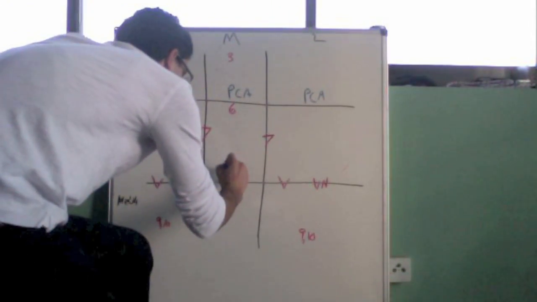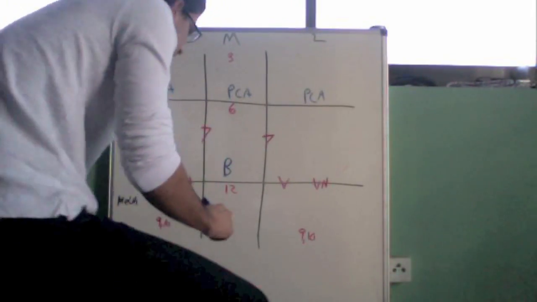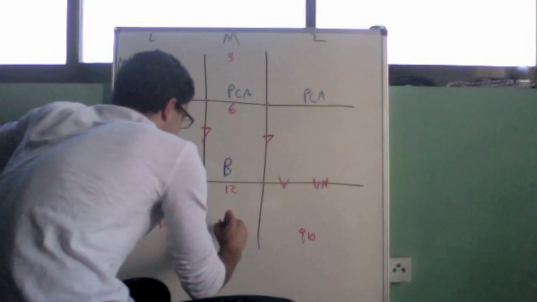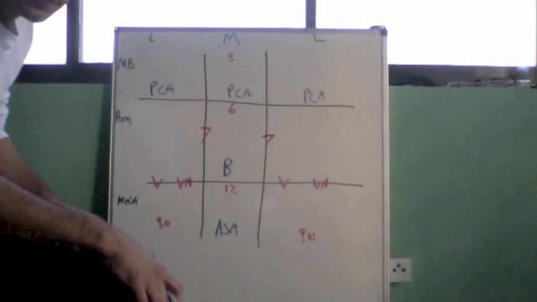PCA supplies the middle midbrain. The basilar supplies the medial pons. So the PCA, the basilar, and then over here, we have the anterior spinal artery. Right? So far so good? Good.